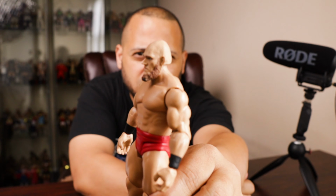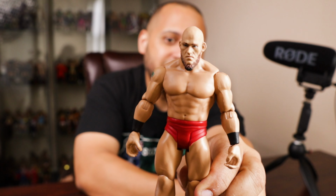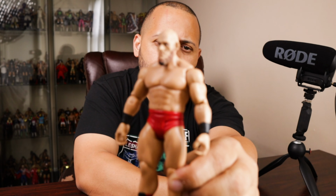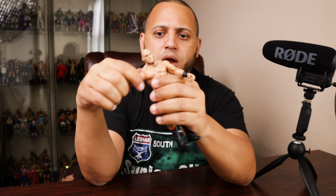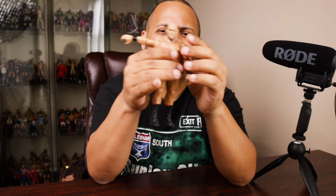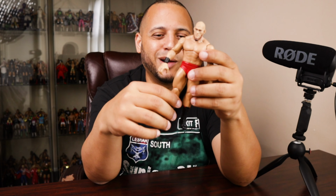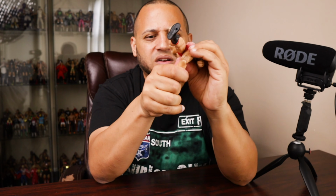So as you can see, he has no hair like the regular Lars Sullivan, and the beard that he's known for. Let's see his articulations. They're very basic style articulation. It's brand new, so it's very stiff. Funny, I said the word stiff, right? They talk about wrestlers being stiff sometimes. And the knees, ooh, these knees don't bend that much. There it is, this one. But the right one is really, really hard to bend.